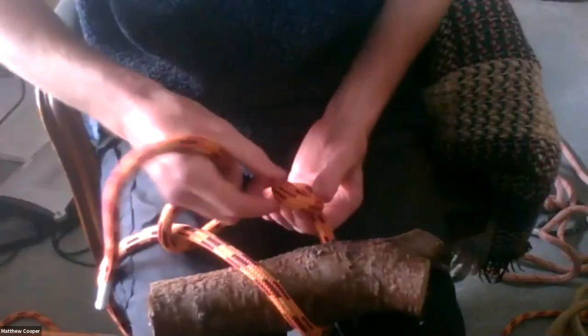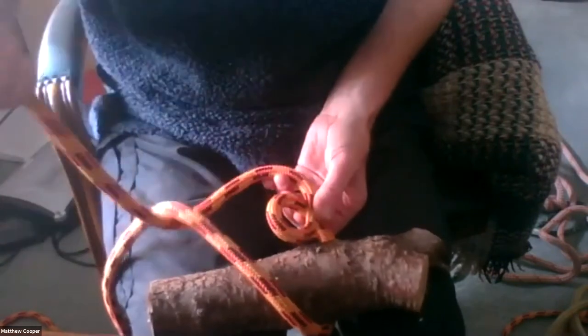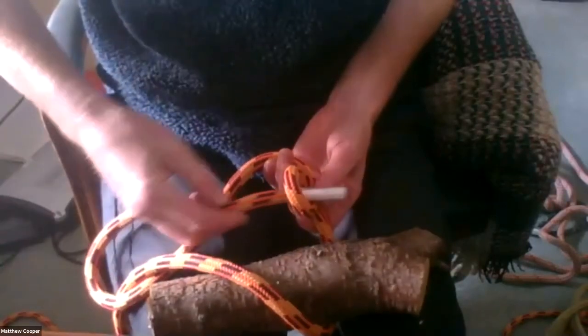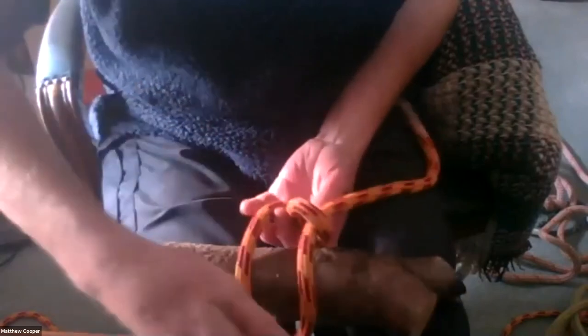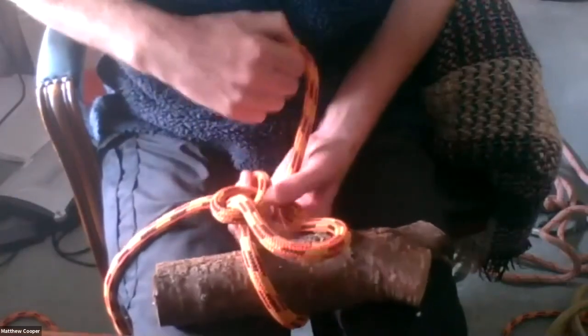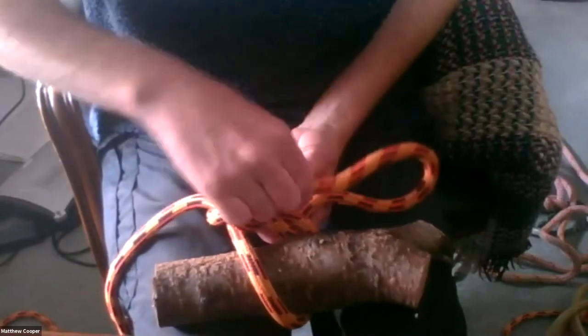Then you're going to make a loop in this side. So you've got the working end, the tail, on the top and the static end on the bottom, just as you would do with a bowline. Then you pull that up and through. We can pull that tight now. We don't want that loop to be big, because if it is, it can go round the back and get caught on itself. So we're pulling that nice and tight, then going round the back of this static end and back down that loop.